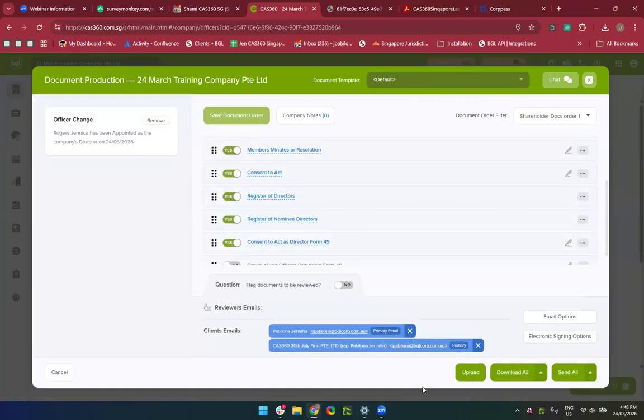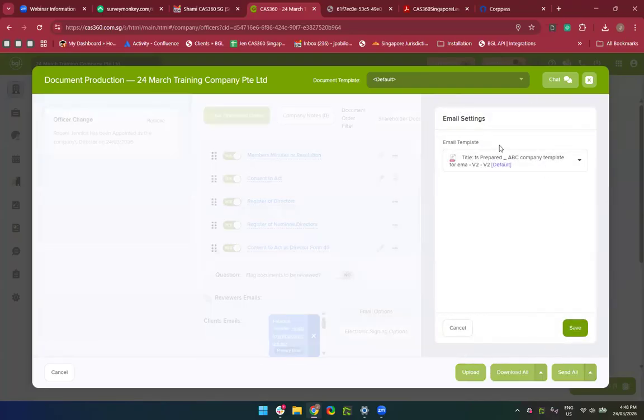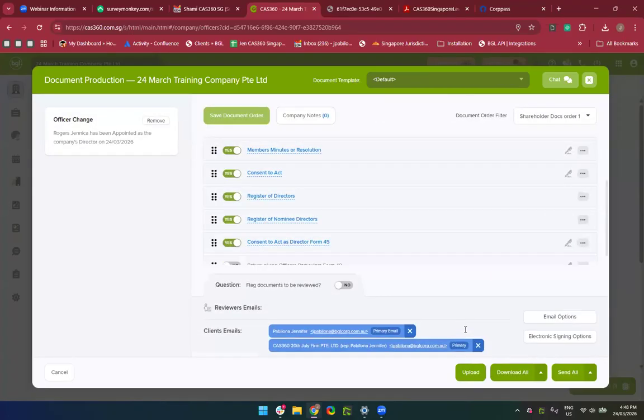And here I've got my addresses. And instead of downloading the document, you can see I've already got the address of the people that I need to send this document to. And if there are any other people that need to be included, you can add them in as well. Also, before you can send the email, there's an email template that you can select. This one we will cover a little bit more in level 2.